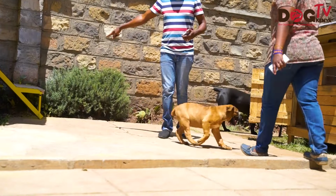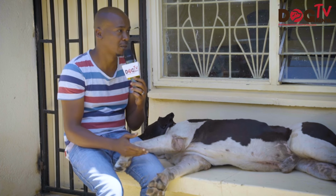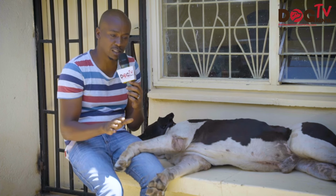Of course, in training, there are levels. The first and the most important level is the basic training. Your dog is supposed to know how to sit. Your dog is supposed to know how to wait for you to feed it a meal. You don't need a trainer for that. You can train your dog to sit, to wait, to get in the kennel. If you want the dog to get in the kennel, you don't have to call a trainer. Just use your instinct and train the dog. That is called the basic level of training. Of course, there are higher levels, like sniffing.